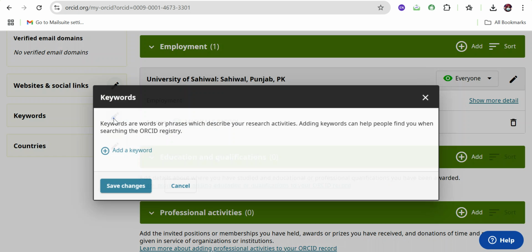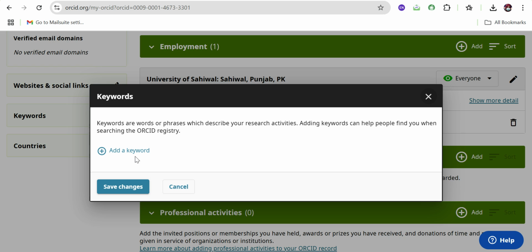After that you need to select some keywords. Make sure that the keywords that you add here exactly match your profile and your area of expertise and study. For example, if you are a chemistry student or chemistry researcher and your work is on water treatment, adsorption, dyes, heavy metal, water pollution, and composites, polymeric material, then you can write all those keywords here.